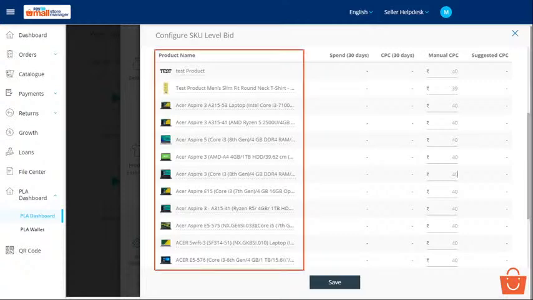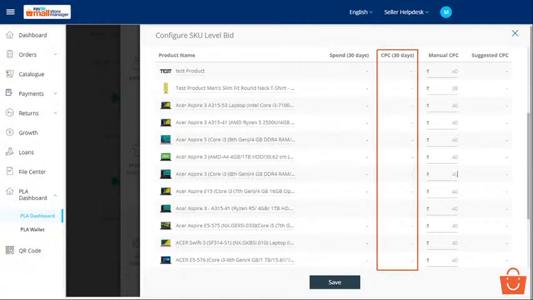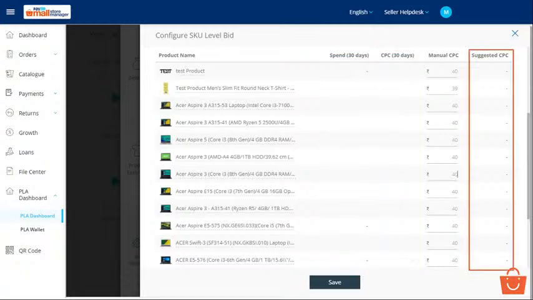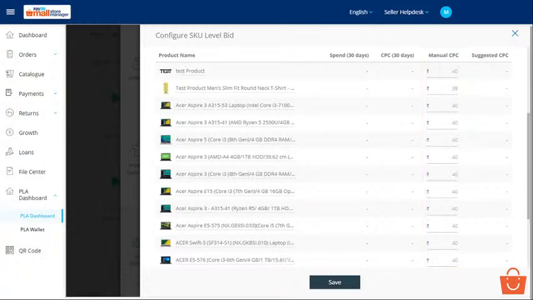Here you can check the list of your products, your total amount spent, CPC history of last 30 days, along with the CPC bid recommended by our system. Under the manual CPC column, you can set the CPC bid for your particular product. So once you have filled in the details, click on the Save button.